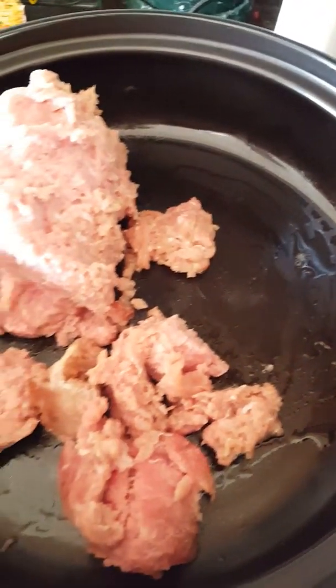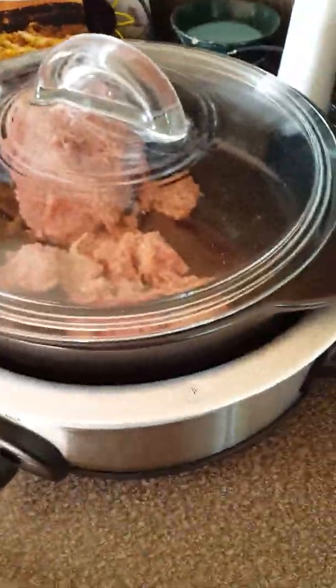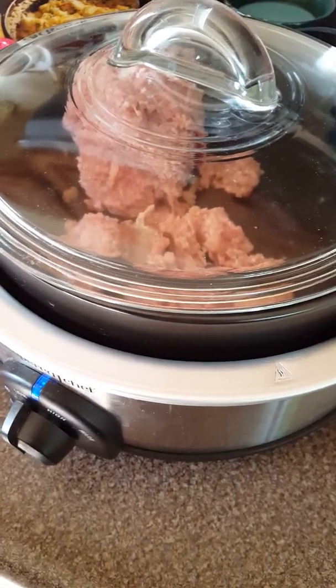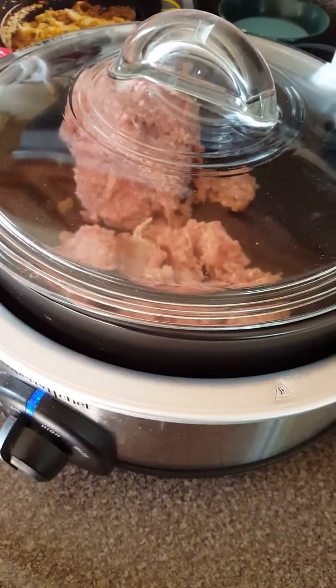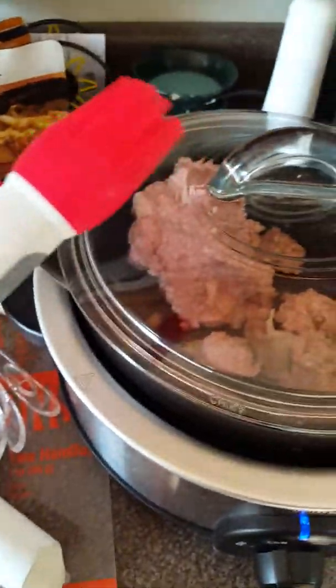I've oiled the bottom of this just so the meat doesn't stick — you want to do that before you cook anything in it, whether on the stove or in the slow cooker. I used the chef's basting brush to oil the bottom of the pan. The slow cooker comes with three delicious recipes: juicy root beer ribs, three-ingredient ribs that are absolutely amazing and fall off the bone, and pork carnitas. There's also carnita seasoning and herb and pot roast seasoning available. I'm going to throw some garlic in here, some chipotle rub, and a little picante sauce for turkey tacos this week.